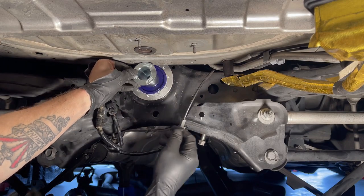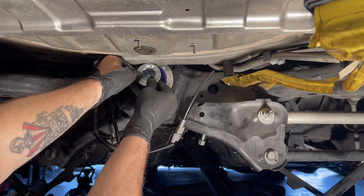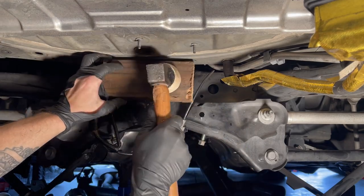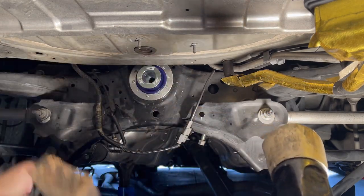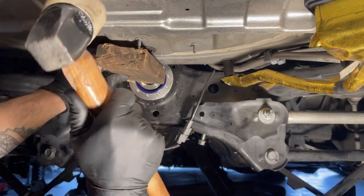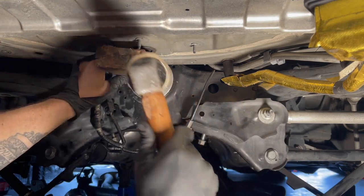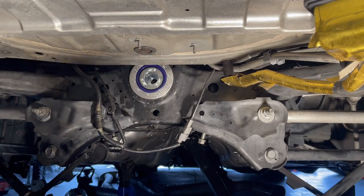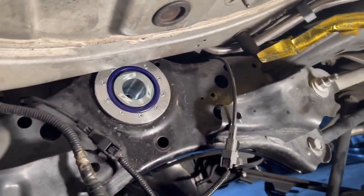Z1 face up, I guess. We'll tap the wood again. Alright, rotate it on me, damn. There she is, people. Oh. Insulation itself, not too bad at all.